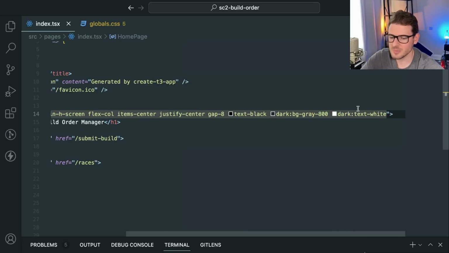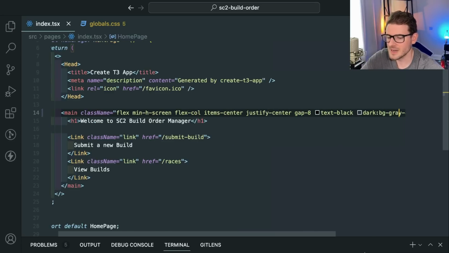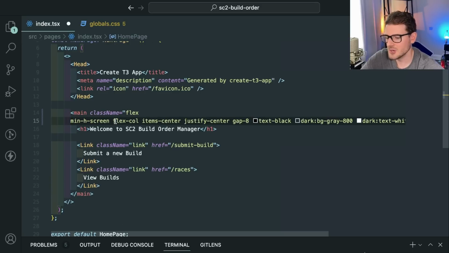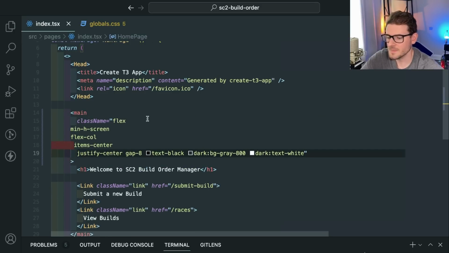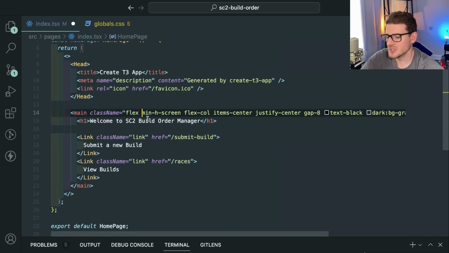This thing just gets super, super long and it's kind of hard to read. I know there's ways to indent this, but then you're going to have 50 lines just to style a single component. So it's a trade-off. All your styles are inline now, so it's a little bit harder to understand what the styling is. You have to parse through these.